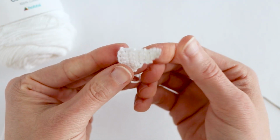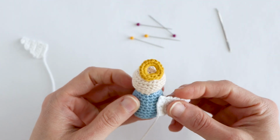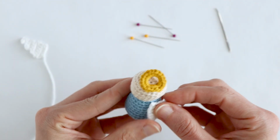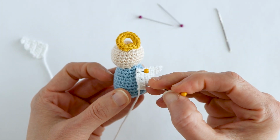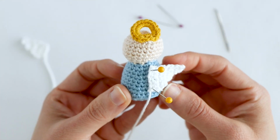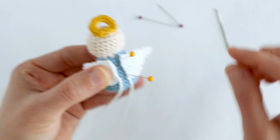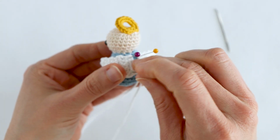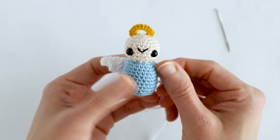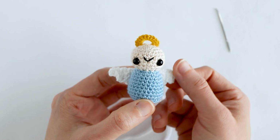Now let's make one more. Now these are going to be our 2 wings. Let's attach them to the body. Using straight pins, we're going to pin the wings to the back of the angel, and we're going to leave a couple of stitches between each of the wings. So just place it like this. And then for the second wing, I'm just going to space them out about 2 stitches apart. And then when I flip it over to the front, I'm just going to make sure that this is where I want them placed and that they're evenly sticking out on the sides.